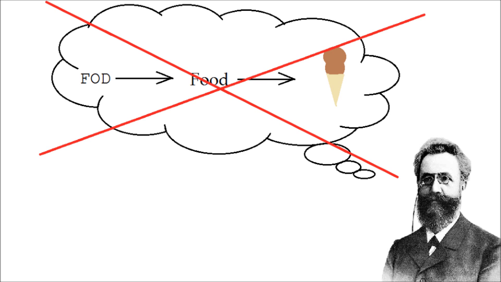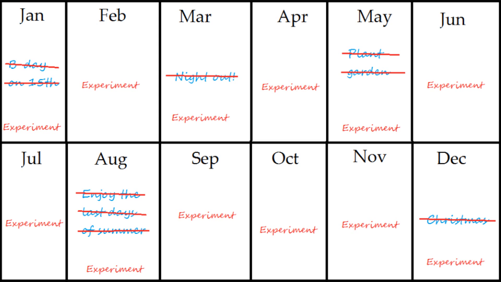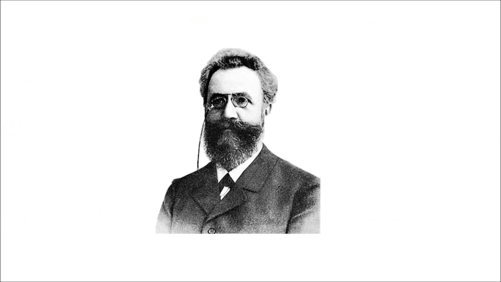Finally, seventh, Ebbinghaus tried to control his life during the period of the experiments, so that all outside factors would be as constant as possible. He especially tried to keep his routine immediately before each test as similar as possible. If he felt that his routine had been disrupted, he would stop doing the tests until he could resume his normal life. He also tried to limit himself to one experiment per day, although sometimes he was forced to conduct more than one.